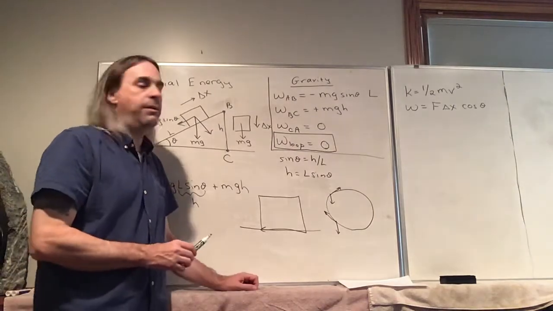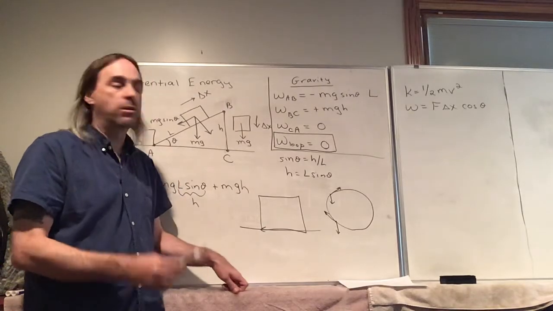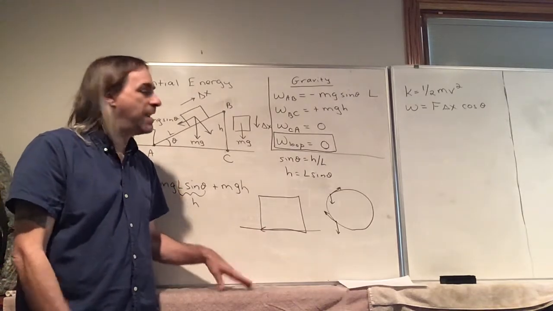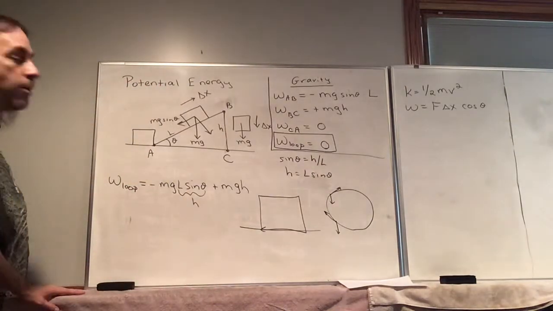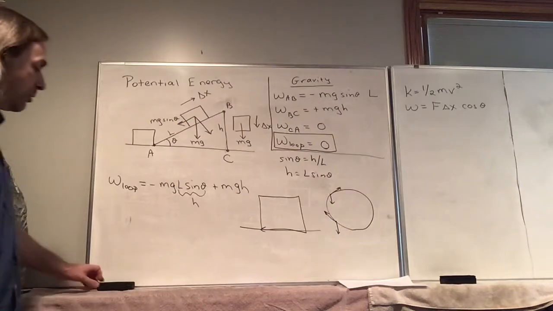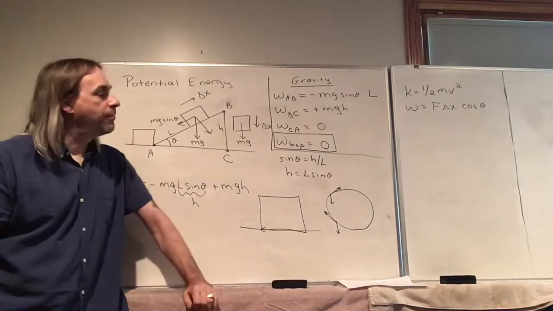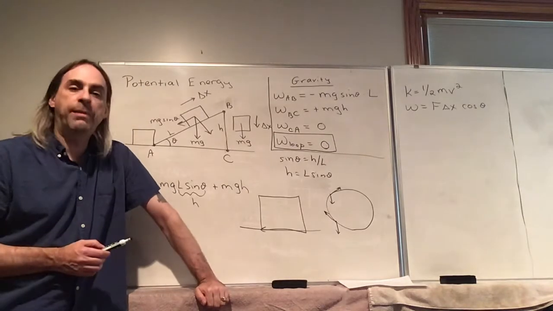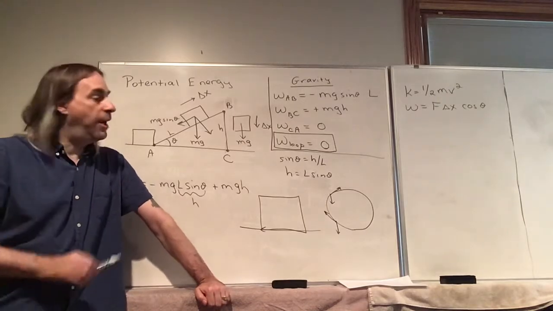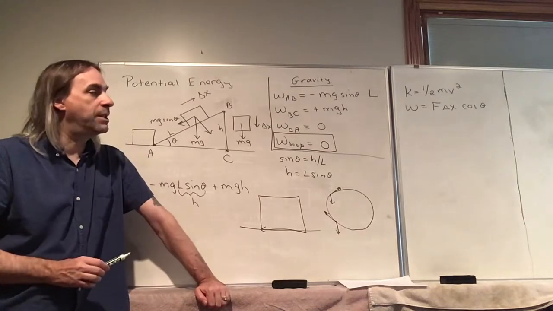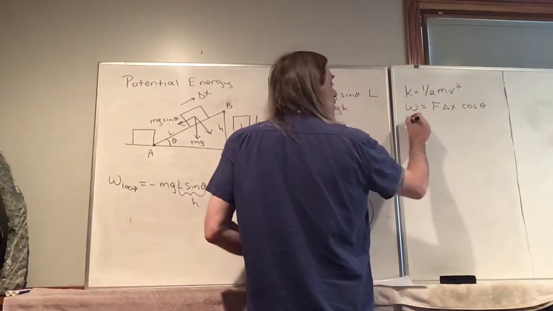If you want to prove that, you have to go up to at least Calc 3. That's where you study vector calculus, and it'd be kind of the end of the Calc 3 class. So if you're planning on going there, there's something to look forward to. But there's a way to prove that for a force like gravity, the work done along any closed path is 0. And if that is true, if the work along any closed path is 0, we call that a conservative force. So I'm going to write that down.